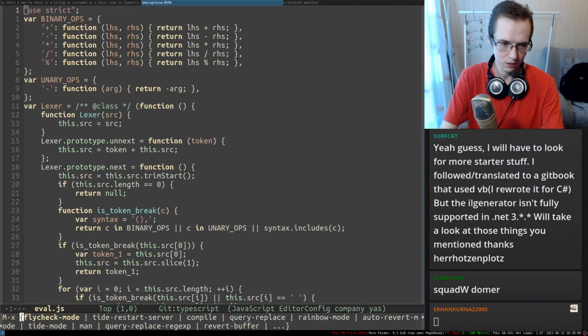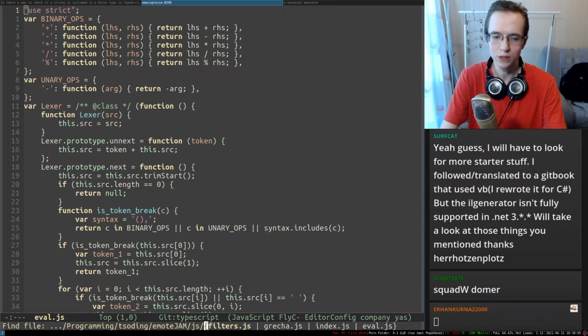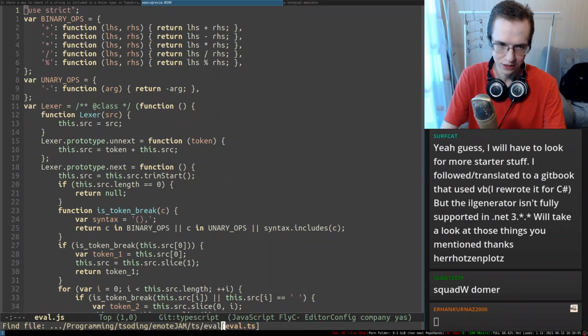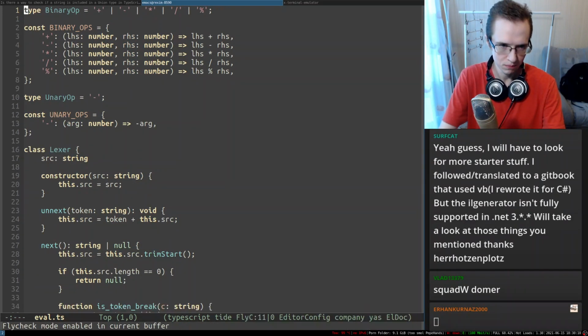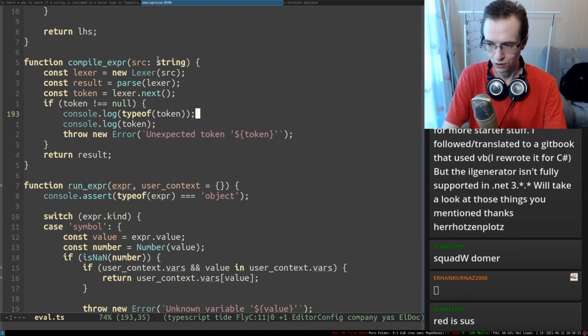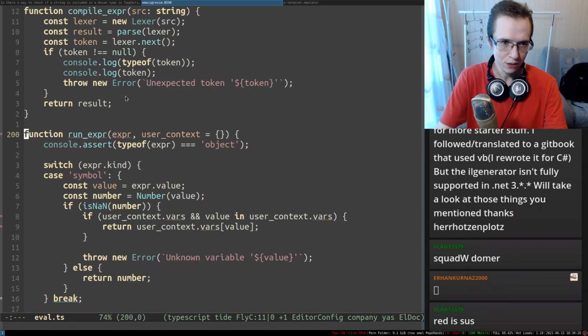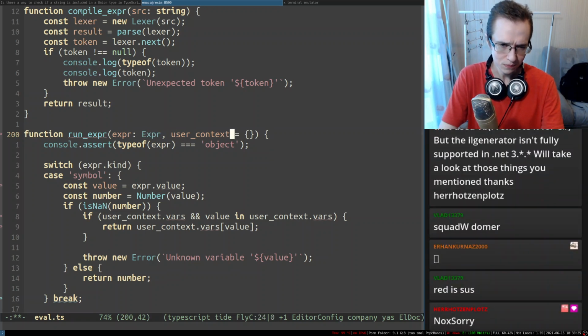Okay, so type check. Oh right, wait a second, is that it? Oh, because I actually opened the wrong thing, I'm sorry. Okay, all right, so now this entire thing compiles. So we have console log, right? And it seems to be compiling properly. All right, so now we are running expression and we need to accept the expression. And as far as I know, result should return a number.